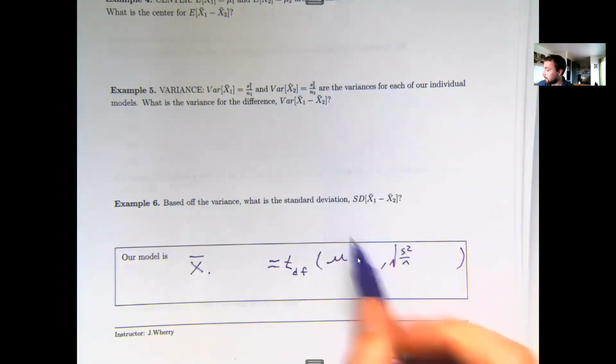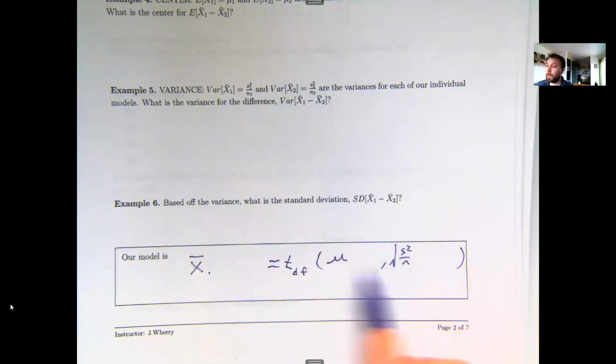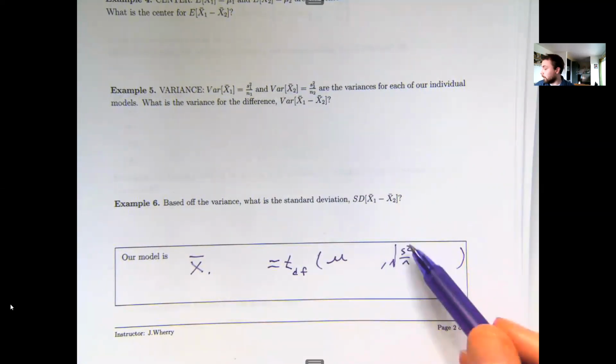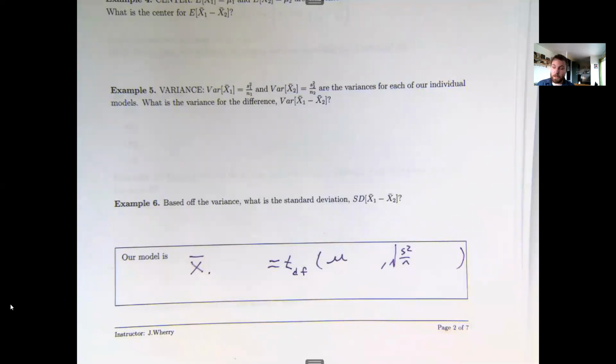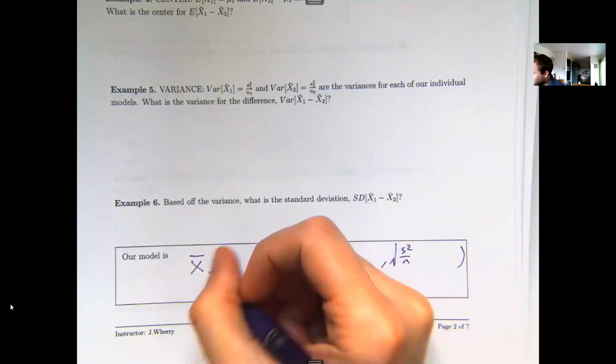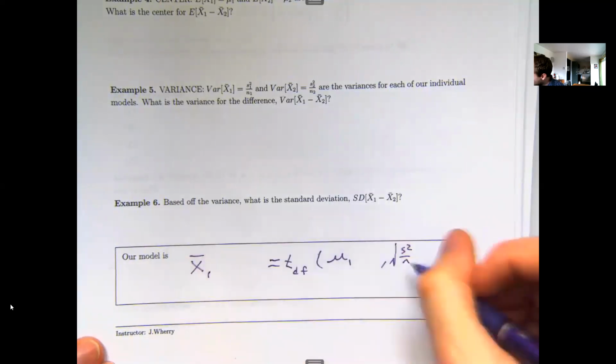Why might I want to write it like this? Well, I'm going to have one mondo square root, and I want the square root to cover everything. So I want this to be a big square root with that s squared there. I know I can simplify it, but I don't want to. So I have all of this information for the first group.